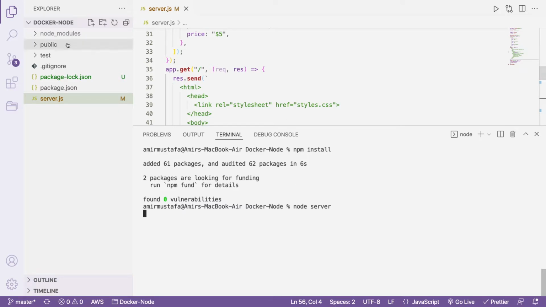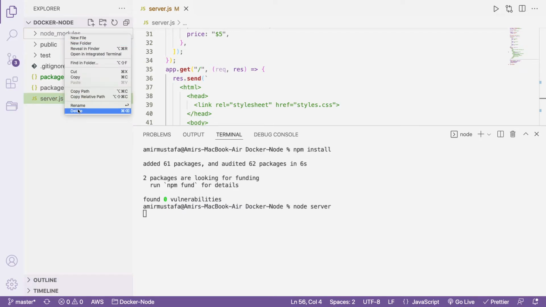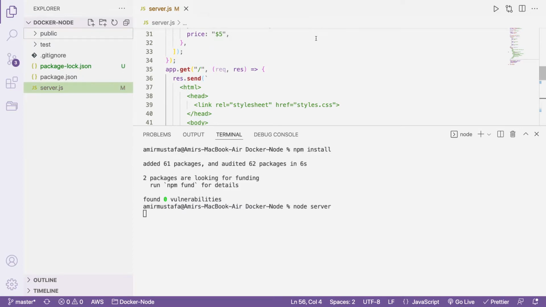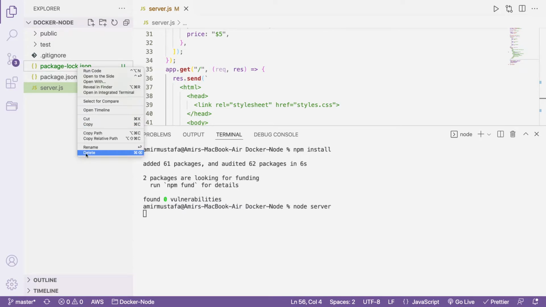Okay, so our first step, let's remove this package. We've removed our package. Let's remove this also.